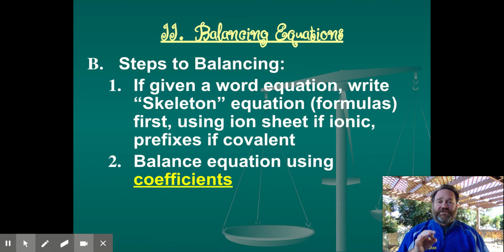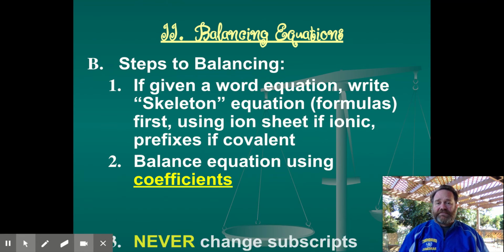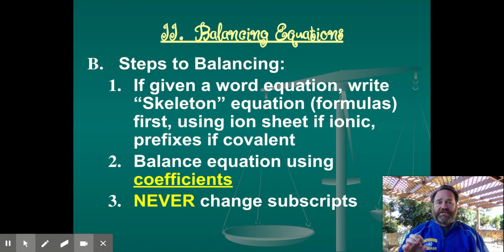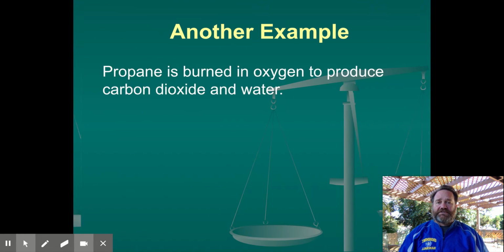We always balance with the coefficients, not the subscripts. For chlorine, or the 2 in H2O of water, when you say it's water, that 2 has to follow the H. You can't change it up and make it 2H2O because then you have 2 hydroxides, and we get to that later. So never change the subscripts. They're part of that species. Let's take a look at an example.